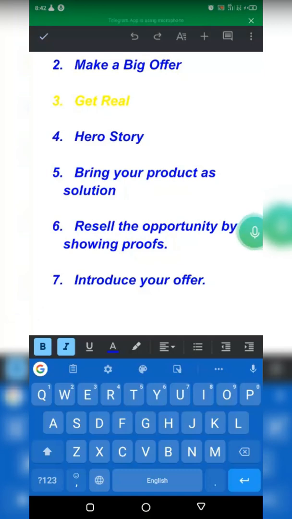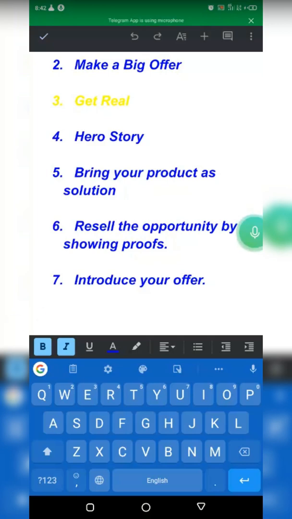You also told them your story of how you were not making money, you could not cook like me, and so on. Then you bring your product. Say, when I wasn't able to make money, I bought the 72 IG, or I joined Netflix, or I registered on Affiliate NG. You have been able to introduce your offer that way.